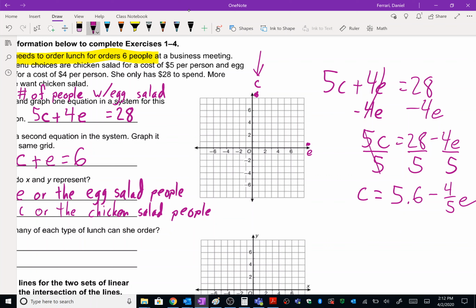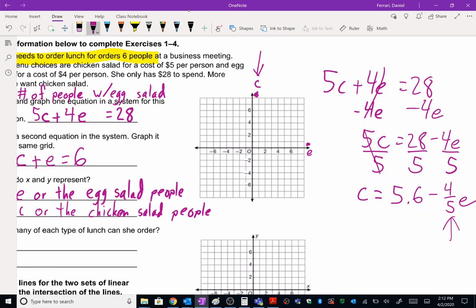Now you might be asking yourself, why didn't I put that into the calculator to get its decimal version? Remember, this is going to end up being our slope, right? Because it's attached to our variable that we're using for x, in this case, the e. Okay, so we're okay if the slope is a fraction, right? In fact, we want it to be a fraction. So this is a good thing. Okay, so we're actually going to leave this one as a fraction to kind of simplify it for ourselves.